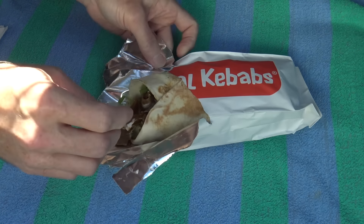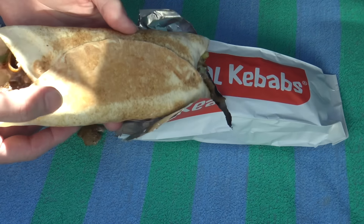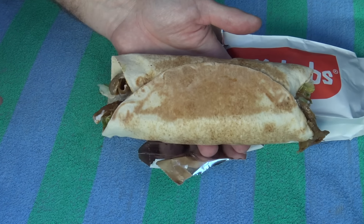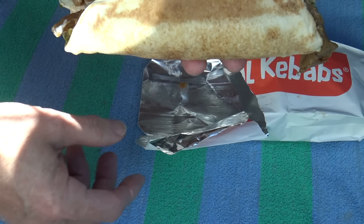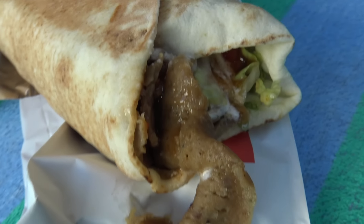Anyway, let's open it up and see what it looks like, see how pretty it is. Now normally I take these out of the bag and I'm left with a dripping mess in the end. But this one - I mean it's a good size. There's meat falling out, so there's meat right to the top too. Yeah, and it's an open-ended one too, so be careful - you will want to leave this one in the bag because the drippings will go everywhere. There seems to be quite a lot of meat in it - it's even got meat flaps hanging out the end.